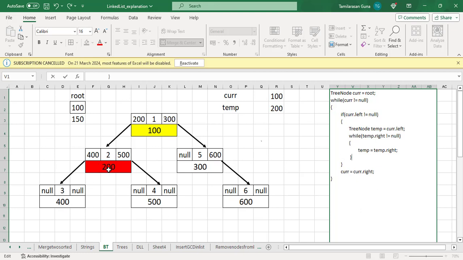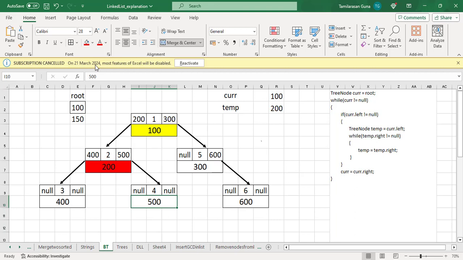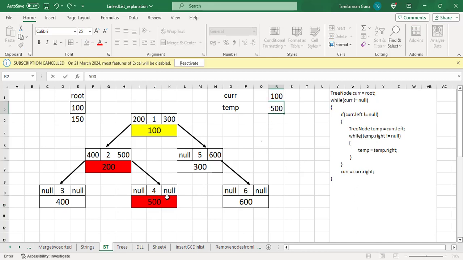Now temp is pointing to the memory location 200. Temp.right is 500. That is not equal to null. Go to the right child. Now temp is pointing to the memory location 500. Check temp.right not equal to null. Temp.right is null. Condition becomes false. If the condition is false, I'll come out of the loop.